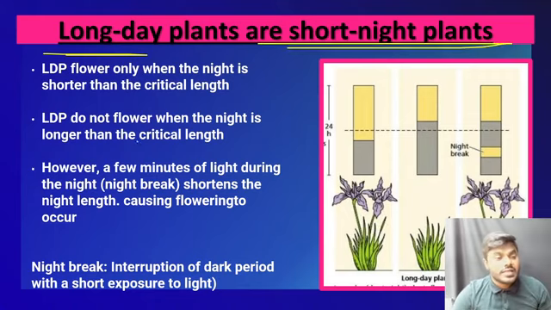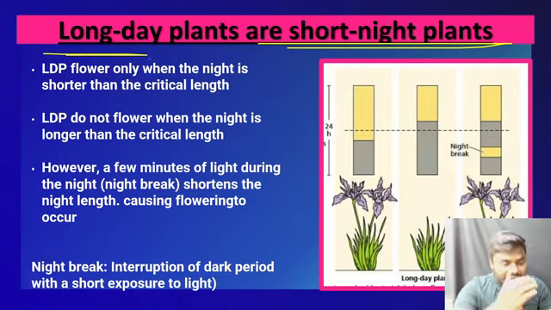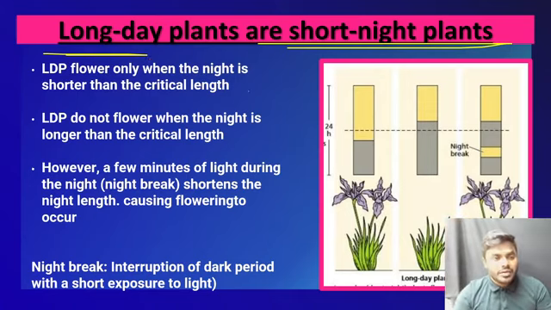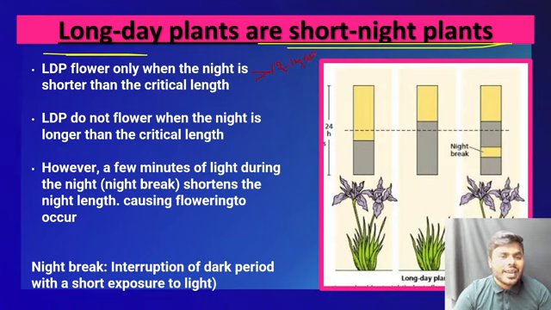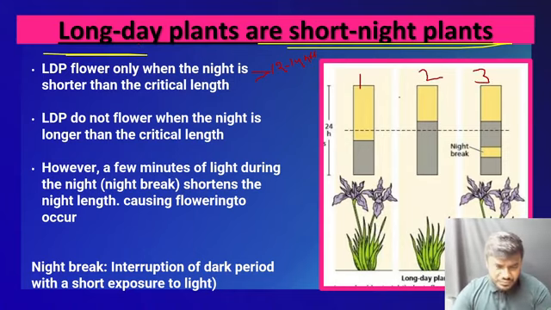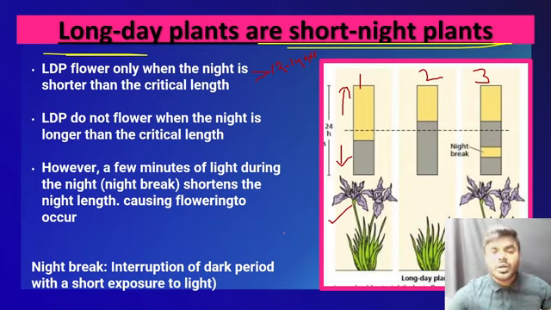How can I explain this? What do you mean by the word long day plant? Long day plant means it requires more day length. I mean to say it requires more than 12 to 14 hours of daylight. They require very less night length. That's the reason we call them long day plants. Okay, now look into the first diagram, second diagram and third diagram. In the first diagram, which is generally more? Day is more, night is less. Then obviously which will flower? Long day plant will flower. There is no doubt about it.